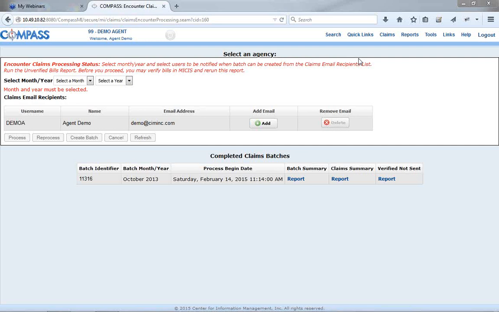The thing to know about encounters is that you do not get paid based on encounters. You get paid based on the capitation rates and your monthly payments there. The encounters are for, first of all, showing the state what services you paid for, to balance out what you've spent versus what you've gained.